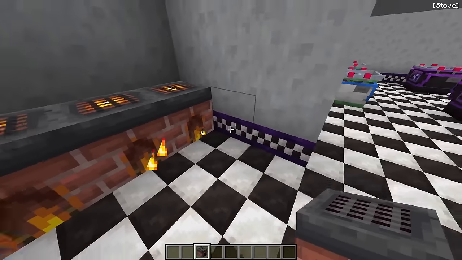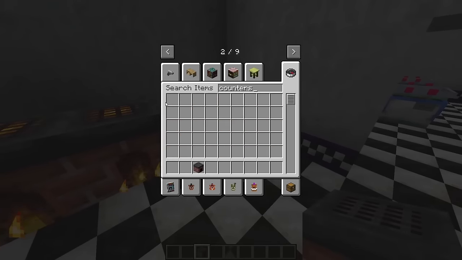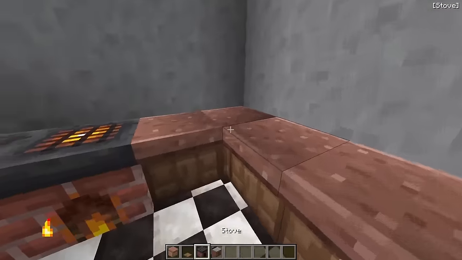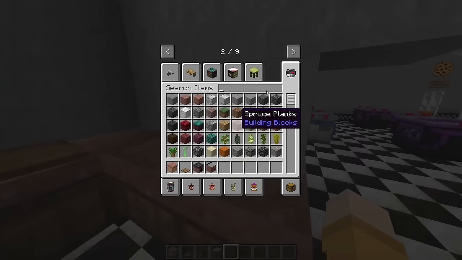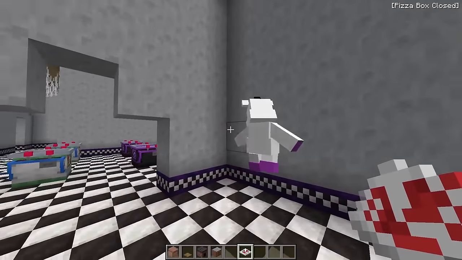Let's do some of these. And, oh, wait, actually, we need some counters, too. Maybe I have too many fridges. Uh-oh. There we go. And now we got some counters. And we're going to need a cutting board. There we go. These work. And we're going to place one there. And we're going to need to put a pizza here. Right over here. Boom. Wow, this is really coming together.